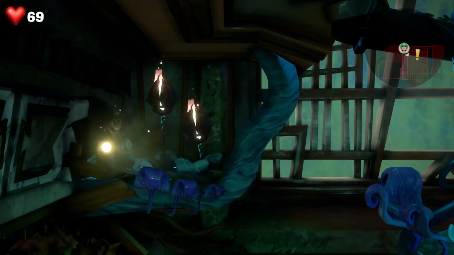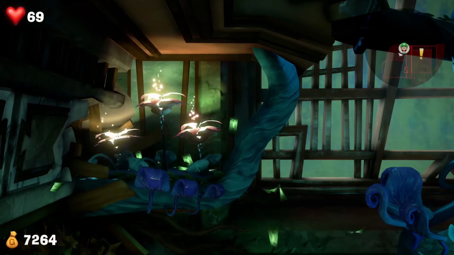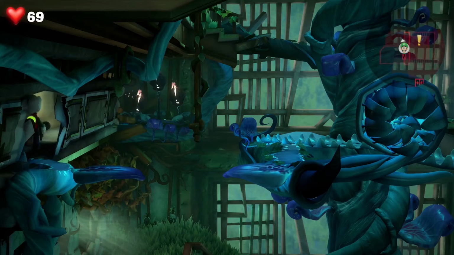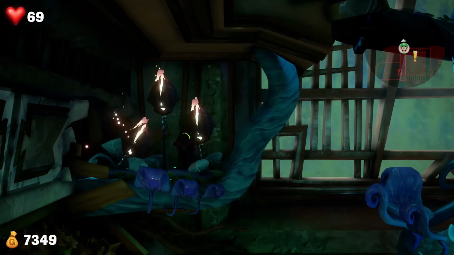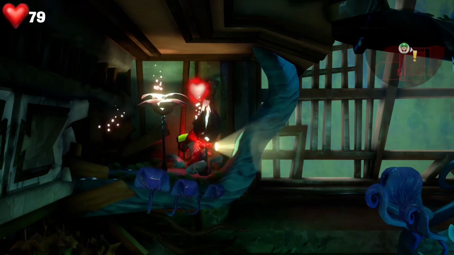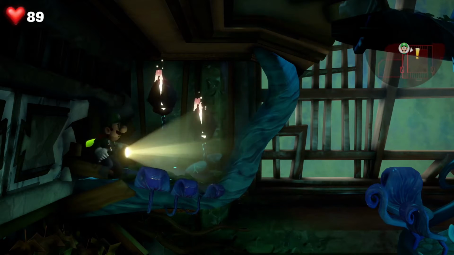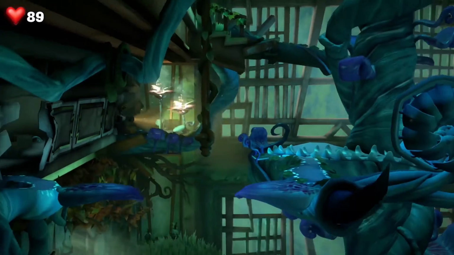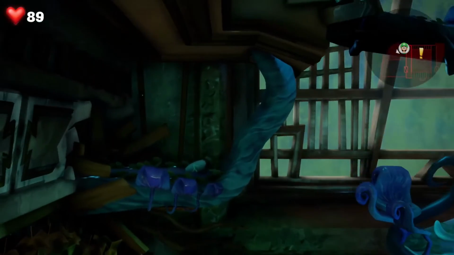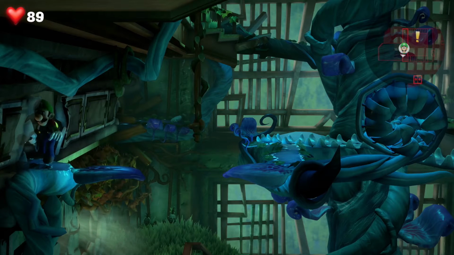Where am I? Can I move? Am I supposed to go this way? I feel like I went this way last time. What's happening? Am I supposed to go some other way? I don't remember this happening last time. What's going on? Unless I'm supposed to go this way. Didn't seem like it.